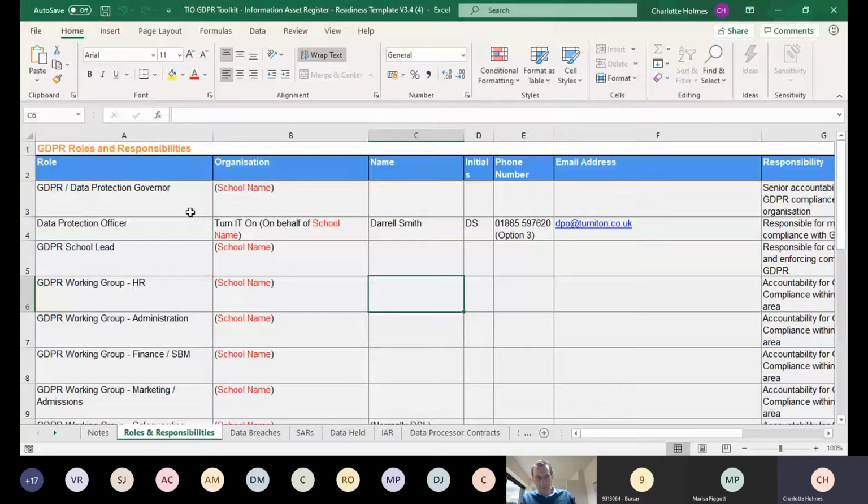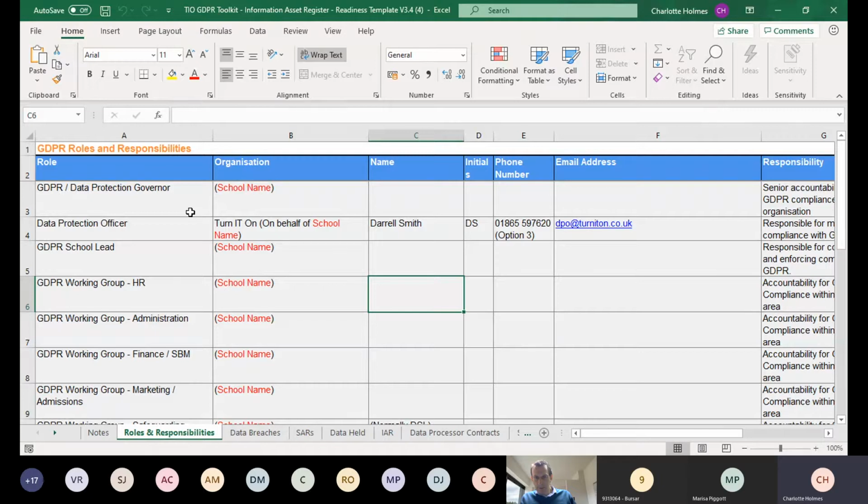It also ensures that you have a reflective toolkit, because you in the office might not know what the teachers are using on the curriculum side of things, might not know what the business manager keeps in their office, might not know what marketing and admissions do with certain records. So it really helps to have a working group. We don't expect you to sit down and meet weekly. You've got to do it at your own pace.